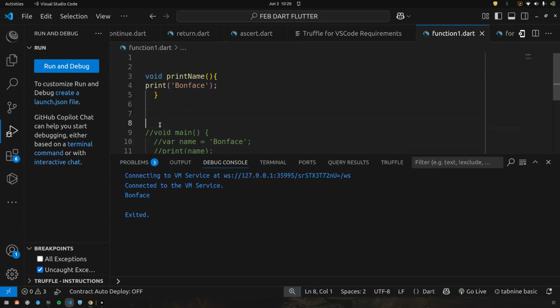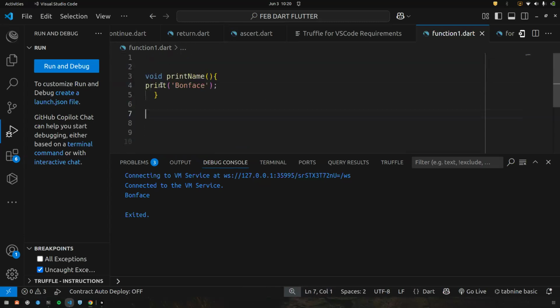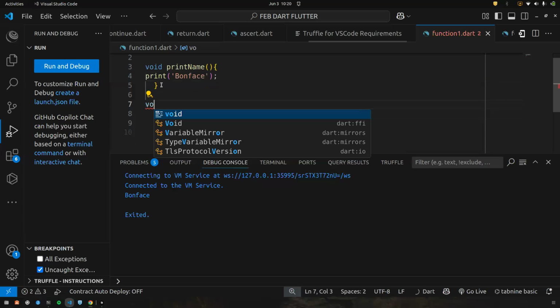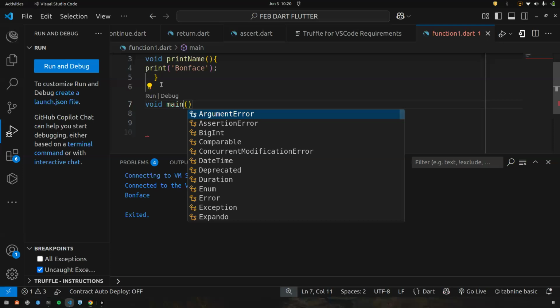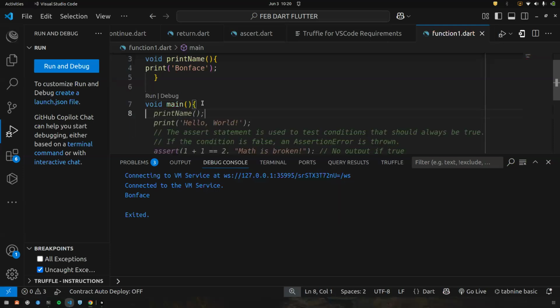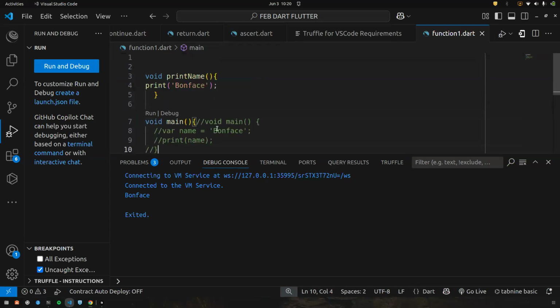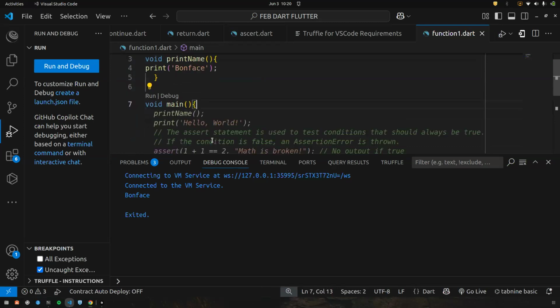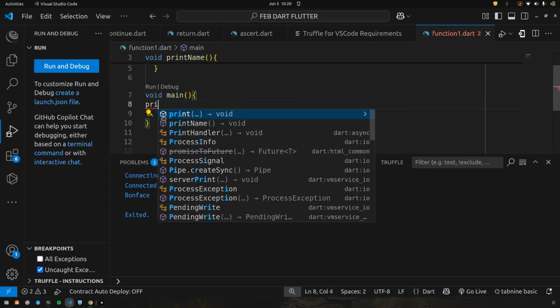Then for this function to work, remember you have to have a void main function. Then we just call the function that prints out the name.